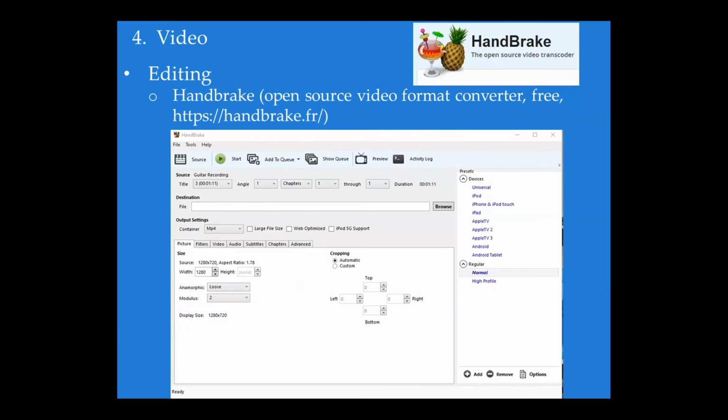If you need to do any converting between various video formats, there's this free software that Gary Rittenbach shared with me once, and it may even be on the campus computers, I'm not sure, but anyway, it's called Handbrake.